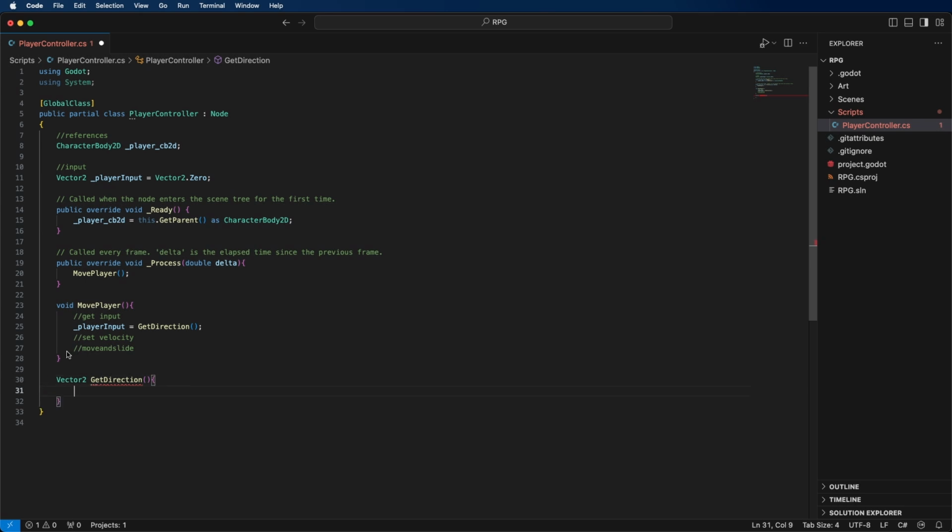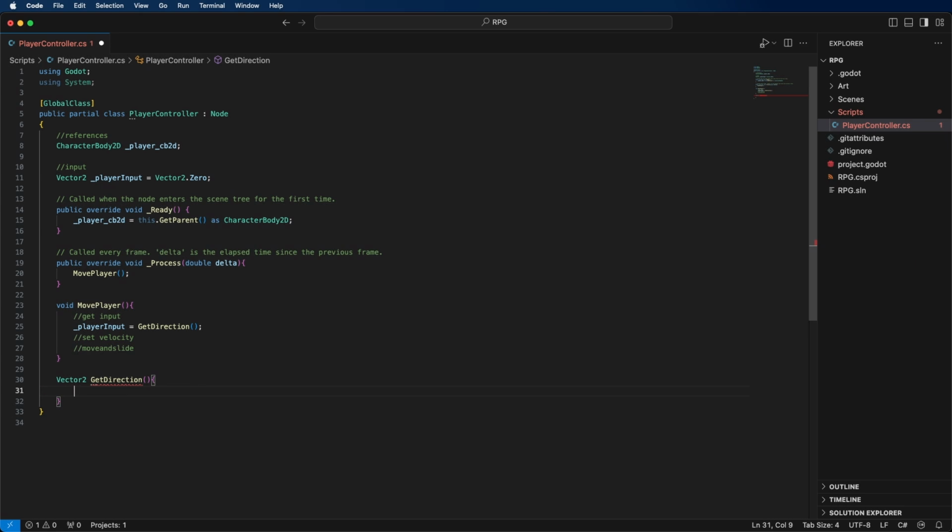You might be wondering why I'm splitting it off so much rather than doing it in line. This is because if we need to add code in the future to any of these functions, it's easier to do it if it's already split off. For instance, in this tutorial we're doing 8 directions. If you needed to make it do 16 directions, you'd have to go in and modify this code versus just finding it in the GetDirection function.